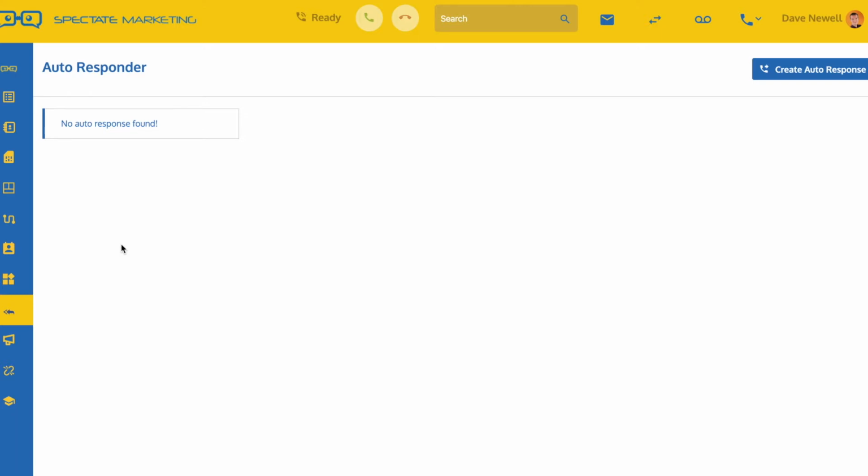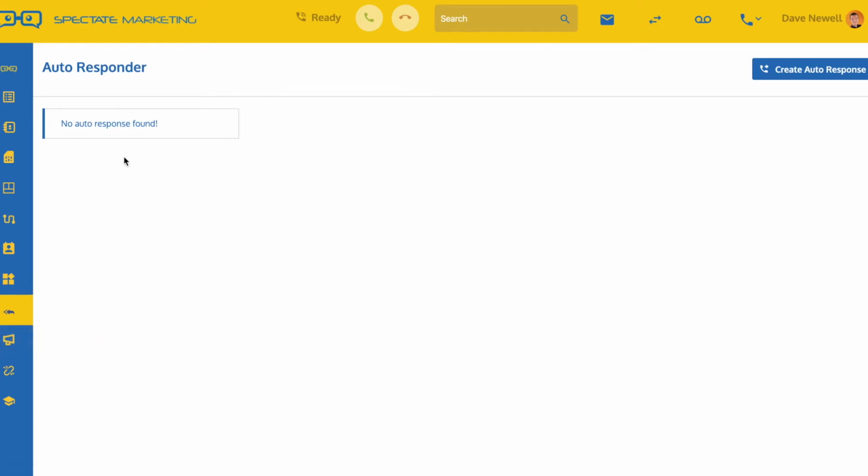So I do want to make the distinction: when most software uses the term autoresponder, they're referring to a canned sequence of messages that drip out over a course of time. Maybe it's an email autoresponder like MailChimp or ActiveCampaign or Aweber, where you get message number 1 on day 1 and then message number 2 on the next day, et cetera. We've got a feature like that too. We call it campaigns, and they're found over here, and they actually operate over multiple channels. You can send emails, SMS messages, voicemails, you name it.